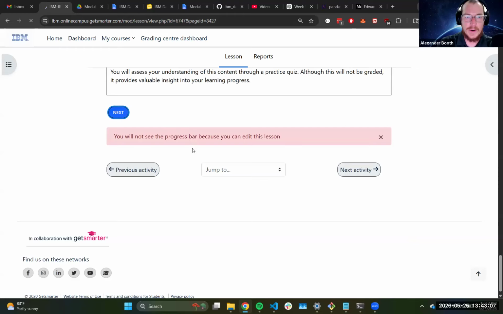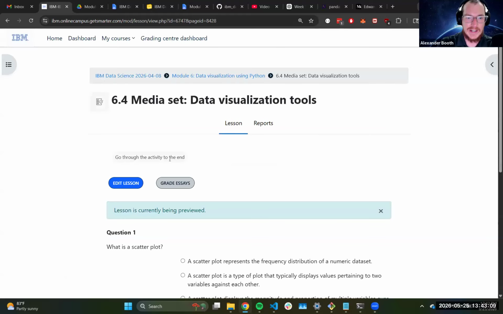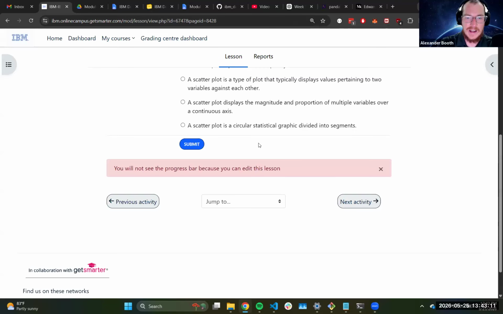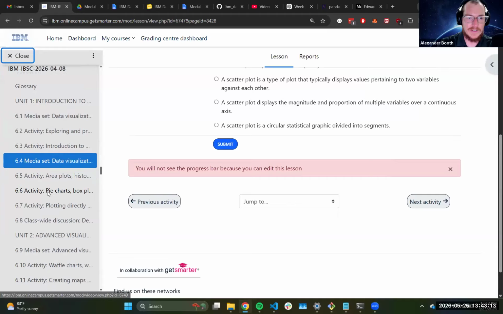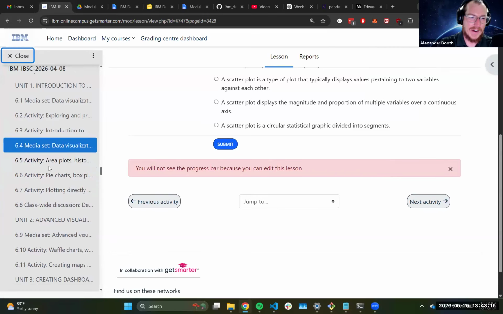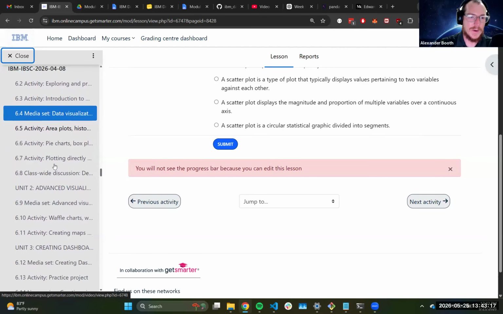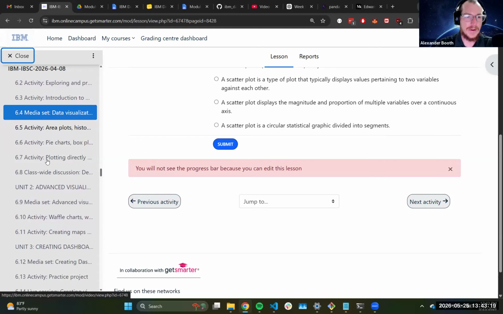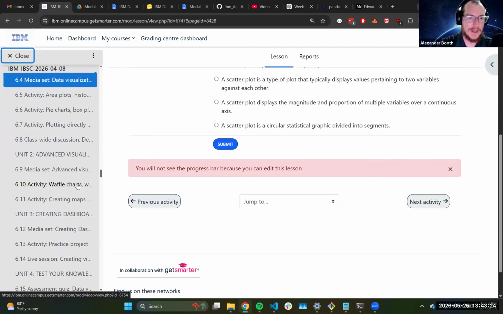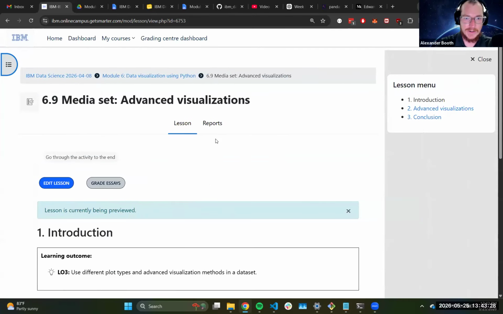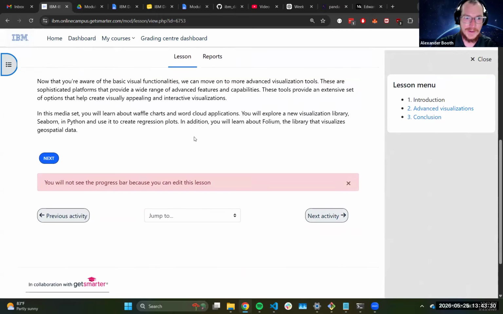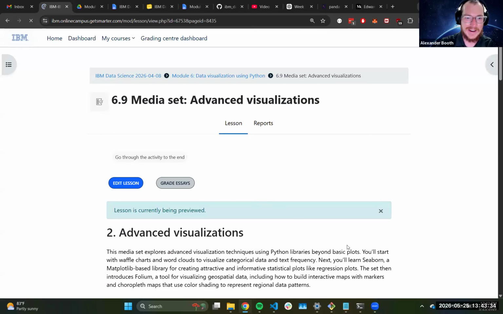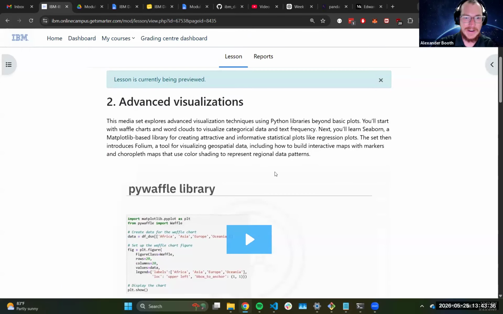Cool. Let me fly through a few more of these. I think the actual activities here we can gloss over. I recommend doing them. I think it's useful to walk through the other basic static visualization types, but it'll be pretty similar to what we did with Matplotlib. Just for the sake of time, because I do still want to get through maybe two or three more notebooks and the quiz. And I definitely don't want to go the full hour and a half. But we'll see how far we get.